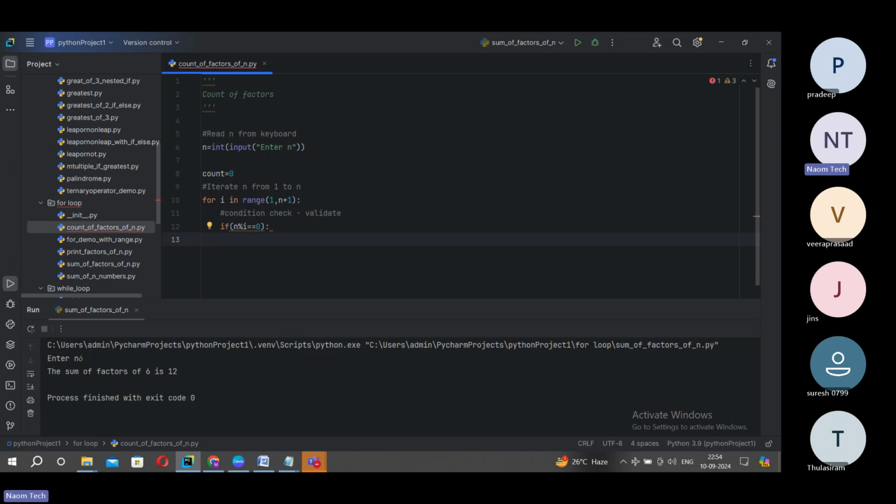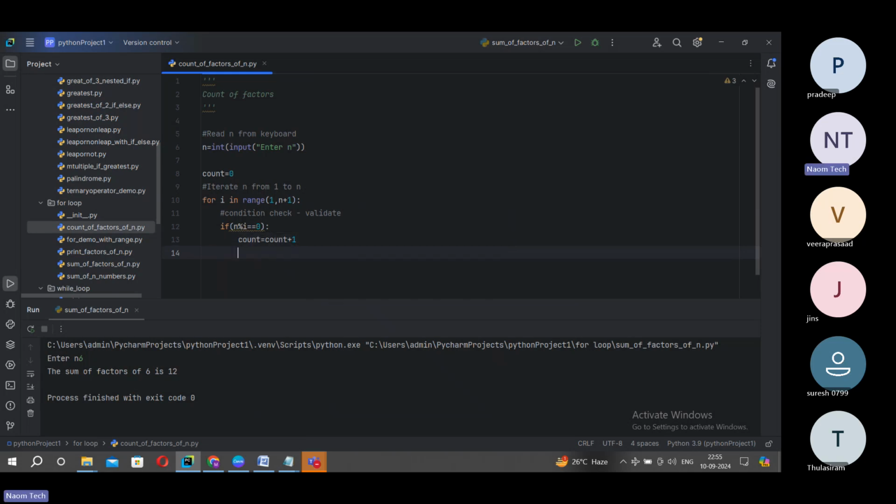After that, what? This time, don't print i. If i divides n, don't print it or add it. What should you do then? If i is a factor, if n modulo i is equal to 0, then simply say count equals count plus 1. Just increment count. Every time i divides n, increment count, and that gives you the count of factors. And from there, it's easy for you. You just need to do a condition check. Right, that's it. Now we are done with almost all the core logic implementation for count of factors.